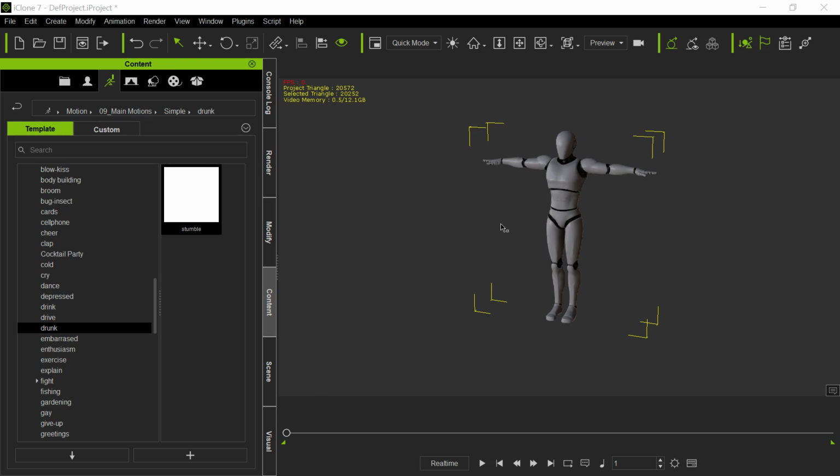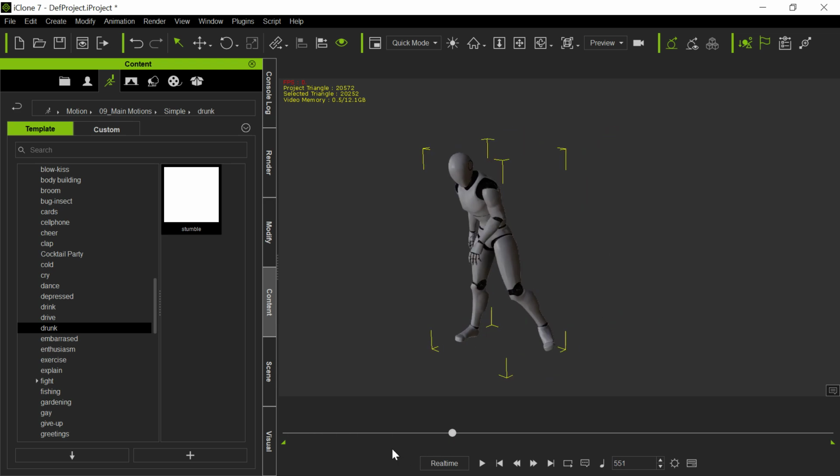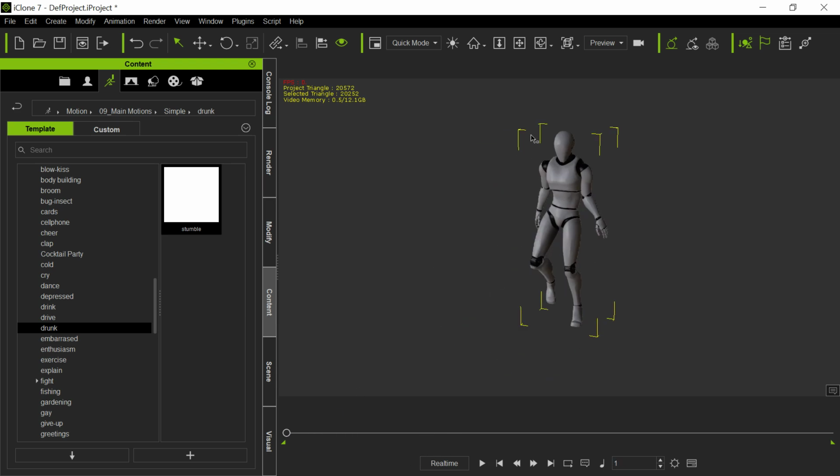So what I want to do is I want to have this guy stumble around and be drunk. And I'm going to do the shortcut here. Usually a lot of times in these things I would show you why you couldn't do it a certain way and it would get errors, but I don't want to go there. I just want to show you how to do it. This is the right way to do it. I can just add this motion into this guy like this. Just click on it, and this is the motion I want, this kind of stumbling drunk motion for a walk. I'm going to use this for a walk.